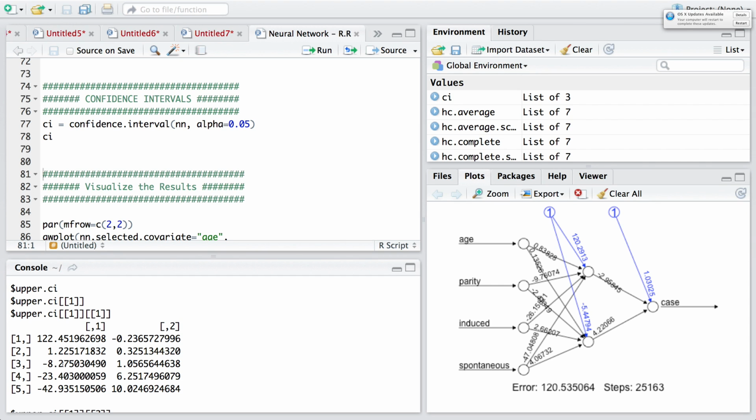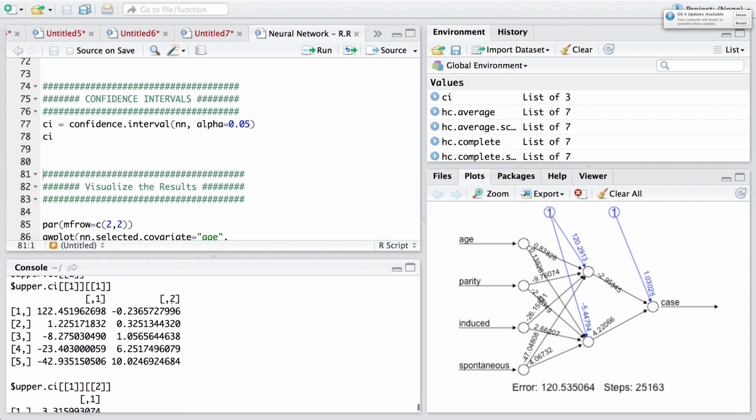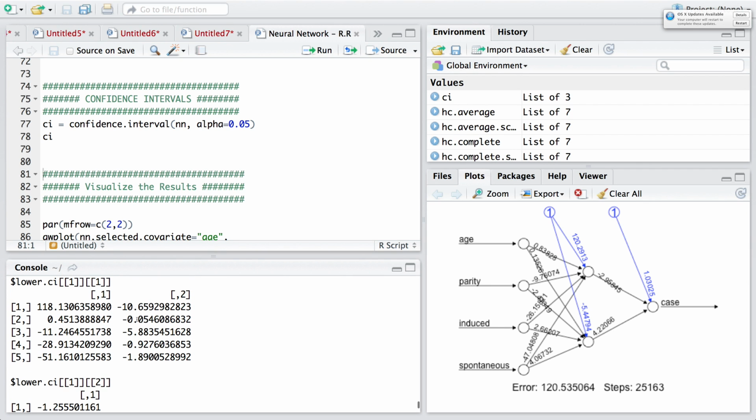If you compare it with the magnitude of other results we have here, it is relatively small. And if you look at the second weight matrix for age, it's between negative 0.5 and 0.32. So as you can see, 0 is within this confidence interval. Usually when such a thing happens for one of our variables, it's not significant.